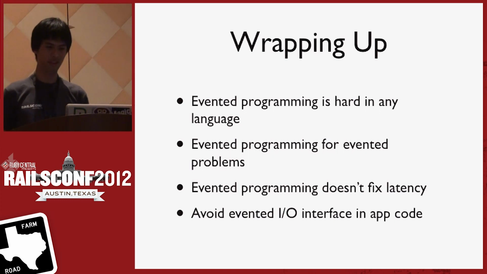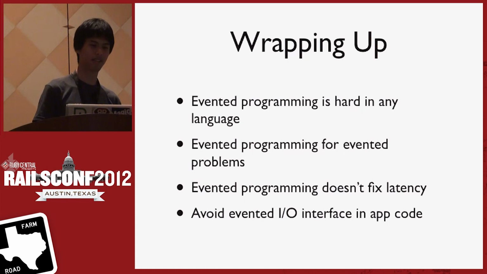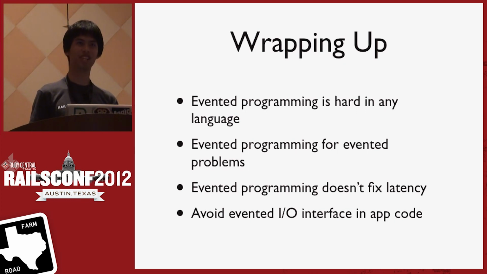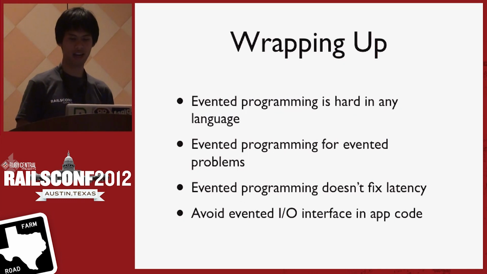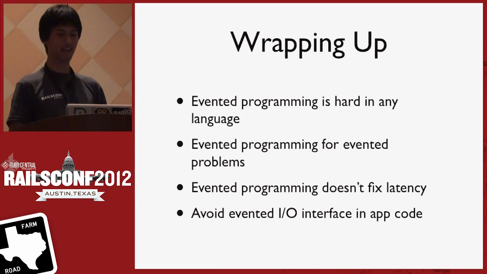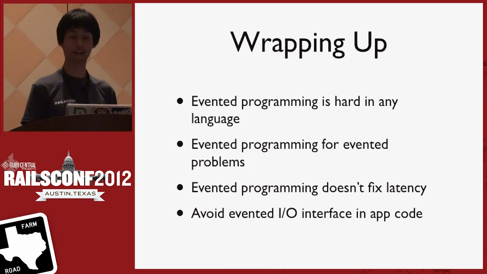And the most important thing from exploring all of this was figuring out that you need to avoid evented I/O interface in your code, right? The most important thing is that your domain logic isn't polluted by these I/O callbacks. The only place where I/O callbacks should exist are libraries that deal with I/O. And then those libraries should provide a procedural interface that your business logic can use without realizing what's going on under the hood.